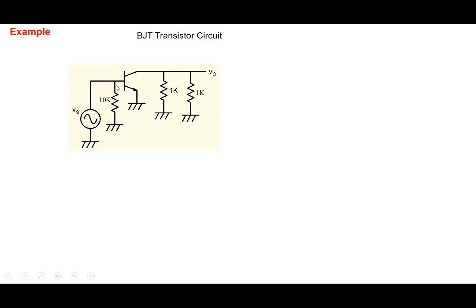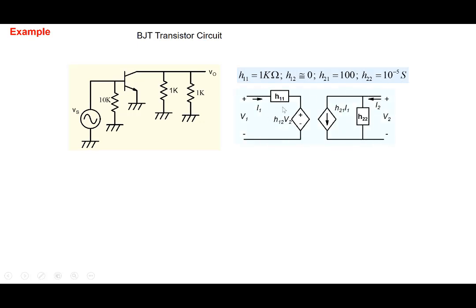But now, let's say this is an unknown entity. So what you could do is take this particular transistor and experimentally measure the H parameter representation. H11, H12, H21 and H22. Experimentally, we apply voltages and currents, and we measure output voltages or output currents, and through that we determine the parameters as ratios of voltages and currents. We've already seen how to do that. So let's say you take the transistor, you don't know anything about it, what is inside it, what its properties are and all that. But you could experimentally measure its H parameters. And these are the H parameter representation.